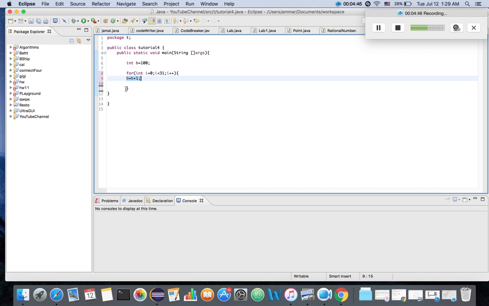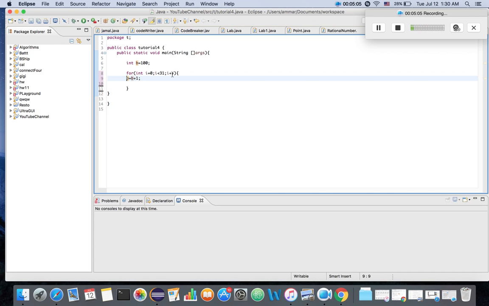And before exiting this bracket, it will do the last condition, which is increasing I by 1. Okay, so it will go check, and then after doing this code, it will update. So the next time it goes, I will be 1 because it's incremented after it was exiting here.